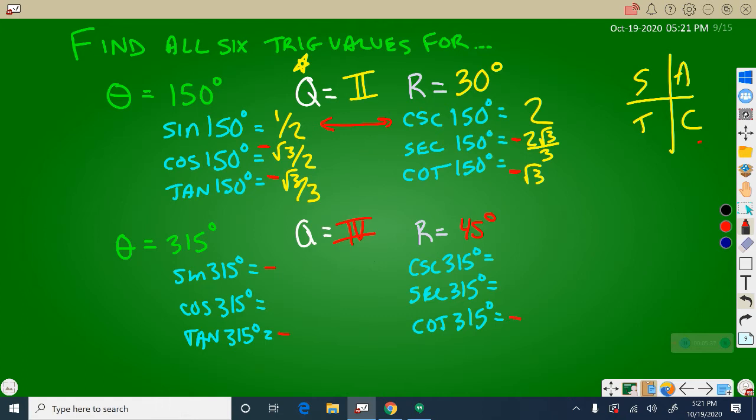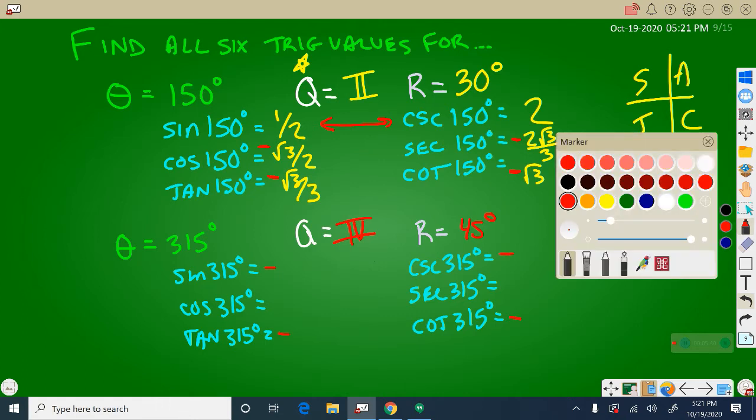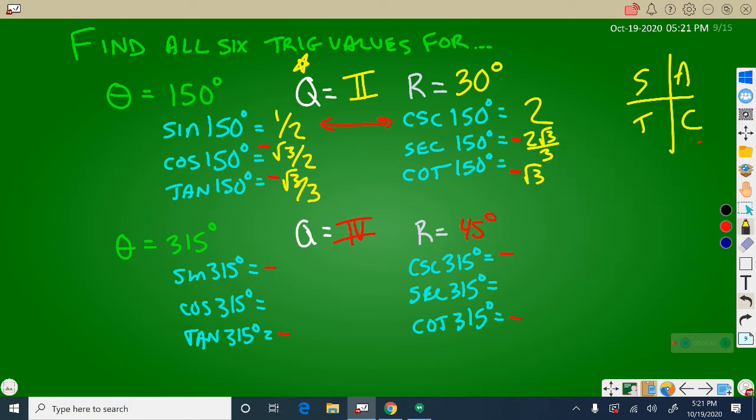So I might say even right now, hey, look, those values are all negative. Well, cool. Now I can just read off the trig table, and 45 degrees is what I'm using because that's my reference angle. So sine and cosine are both the square root of 2 over 2. And when you divide them, the tangent became 1. When you flip all of those for the reciprocal, those are the values that you would end up getting. And again, you already have the negatives now because of what quadrant you're in.